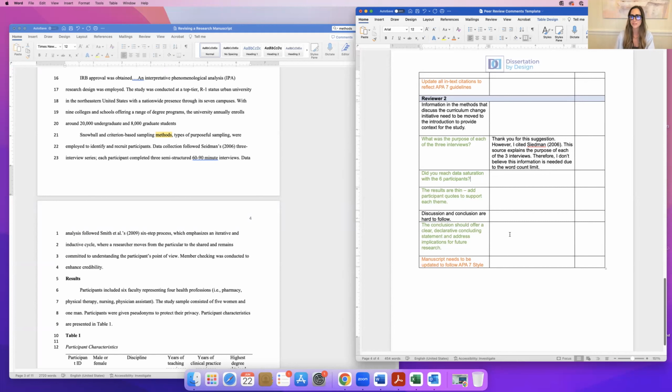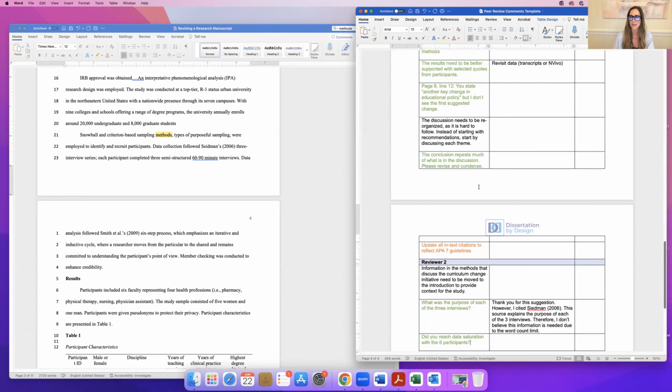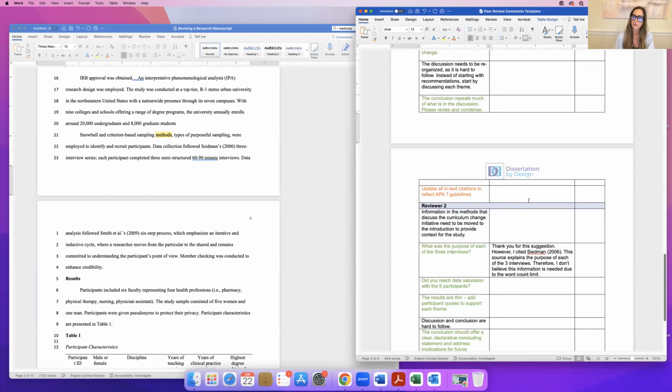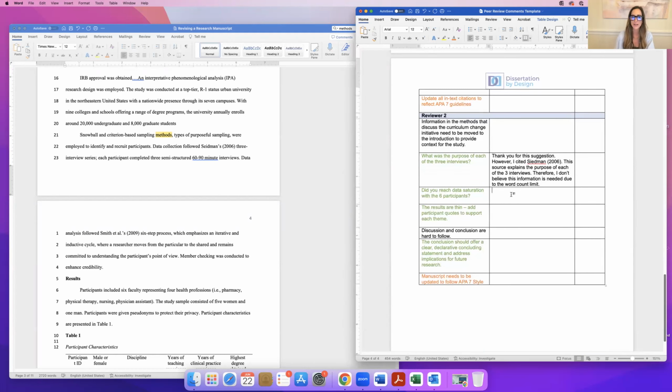So again, for the sake of time, I'm just going to pause here and restate the point that the task batching that happens within categories is really important. If I can immediately address the comment within the manuscript, then I'll do that now. But if it requires me to move on to a different type of task, like searching the literature or revisiting my data, or even reading an article that I know I have, then I would put a note for myself so I could do those tasks together before going back in and revising the information within the manuscript.